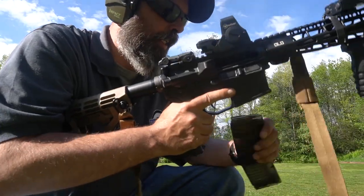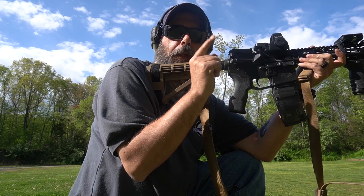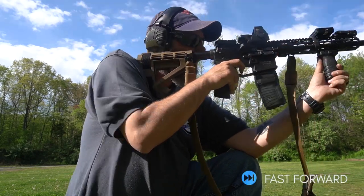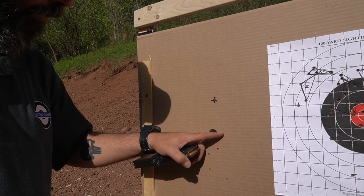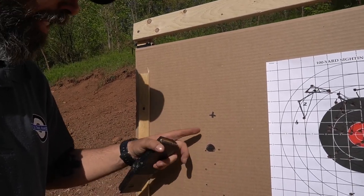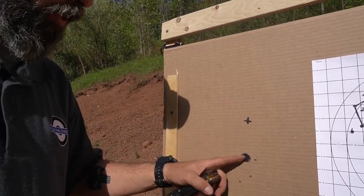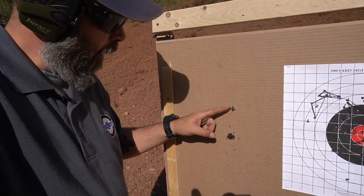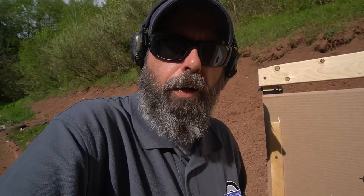Back at the 25-yard line, aiming at the plus sign I made to see if we hit close to the black dot. There's the dot — three shots, right there. Close enough. We know that's 25 yards. Now I'll come up closer, about 10 yards, aim at the same point and see where it hits. At 10 yards: aimed here, three shots, four shots total. Now you understand ballistics. The zero is set for 50 yards. Anything closer, I have to aim high. If the target gets further than 50 yards, I have to aim low to hit high.